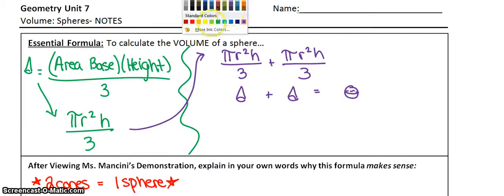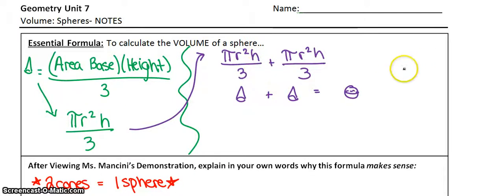And the first thing I'm going to simplify is that anytime you have a height, that applies to a cone. But if you think about a sphere, you don't have to draw this, the height is just the diameter, because the diameter is the same all the way across. So instead of calling it a height of a sphere, I'm going to say that's the diameter. Call that D. Okay, but I also know that the diameter is just 2 times the size of my radius. So instead of calling it my diameter, I'm going to call it 2 radii.